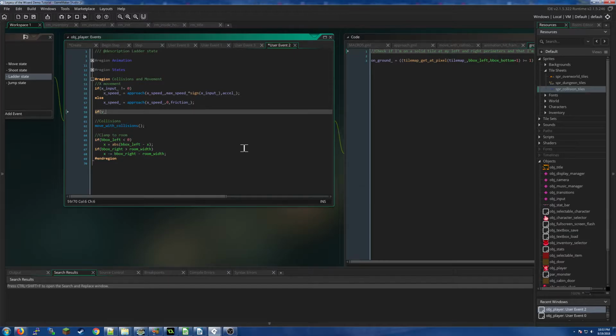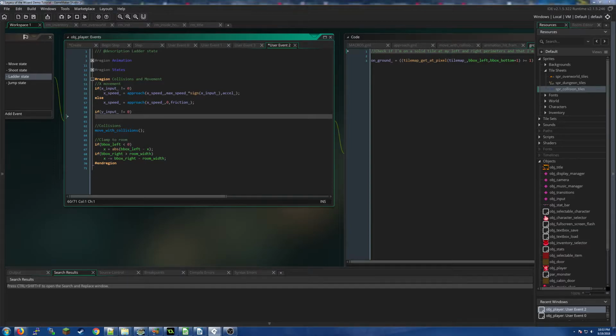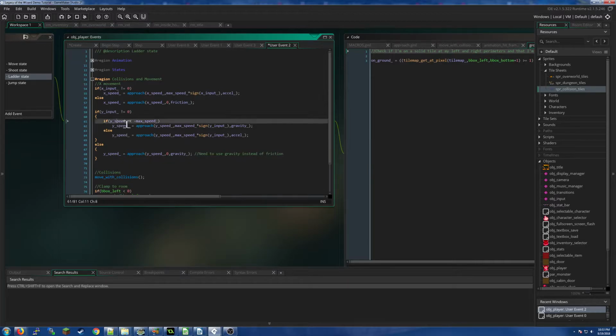If y input does not equal 0, then do all this stuff here. If y speed is less than max speed, then approach our max speed. Otherwise, approach our max speed by gravity. Otherwise, approach our max speed by acceleration. So we are applying gravity there.